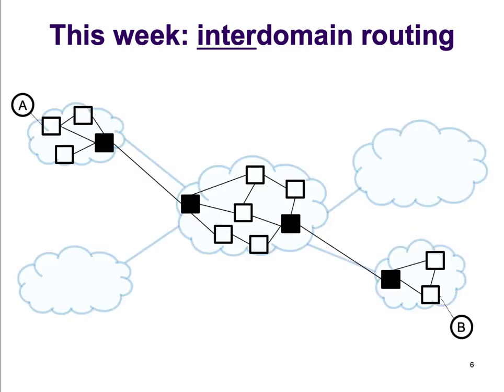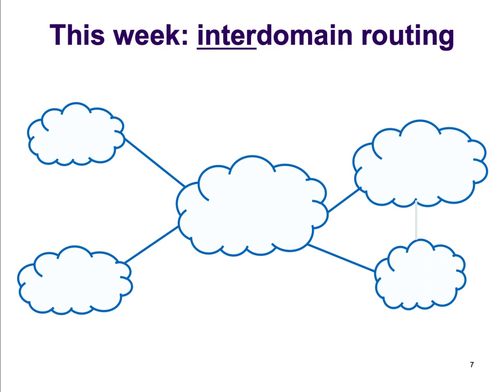And at the same time, we shouldn't forget that actually that path is not going through clouds. It's going through a series of links and routers that are within each of these domains. But for the most part, we're not going to talk about that in this lecture. In the next lecture, we'll get back to talking about how intra-domain and interdomain actually intersect, how they integrate. But for today, we're going to stick with this picture of a graph that's made up of these clouds or ASs that are interconnected.